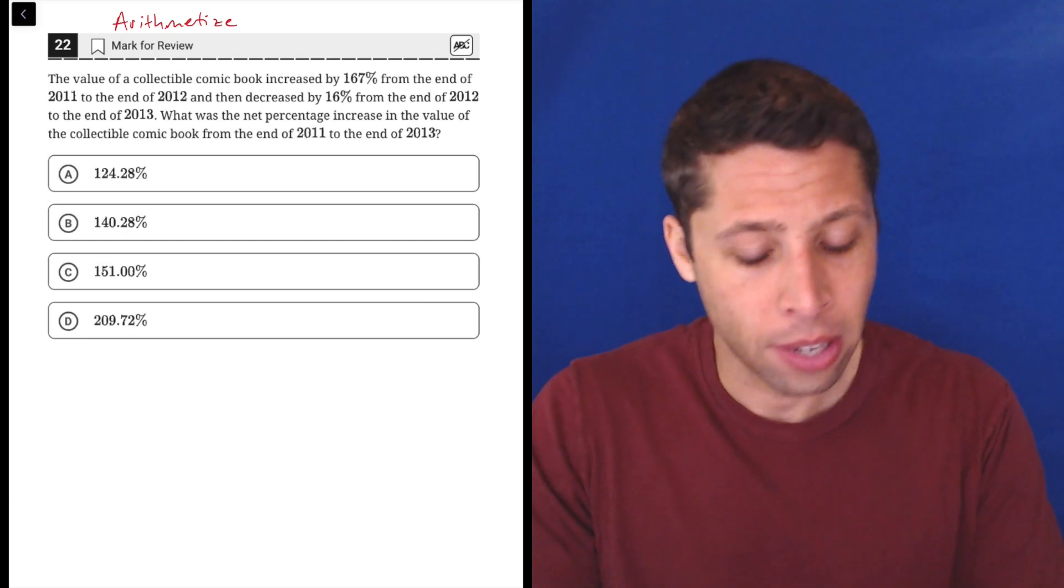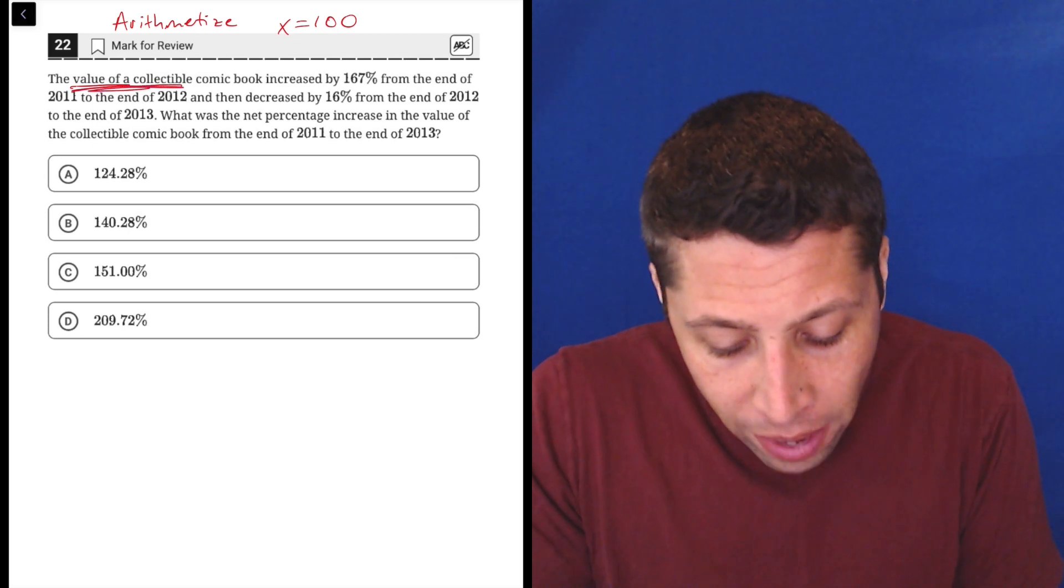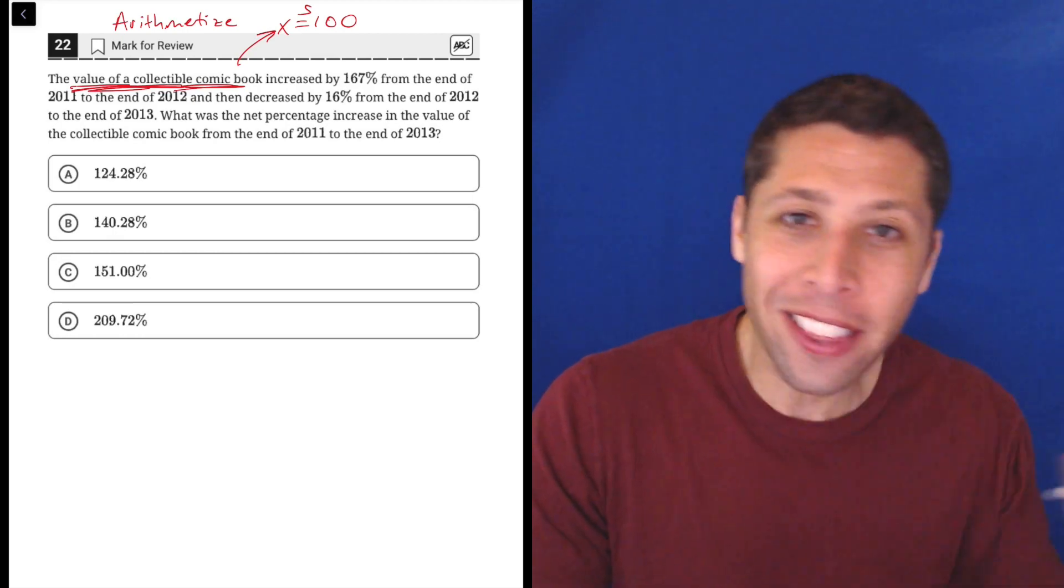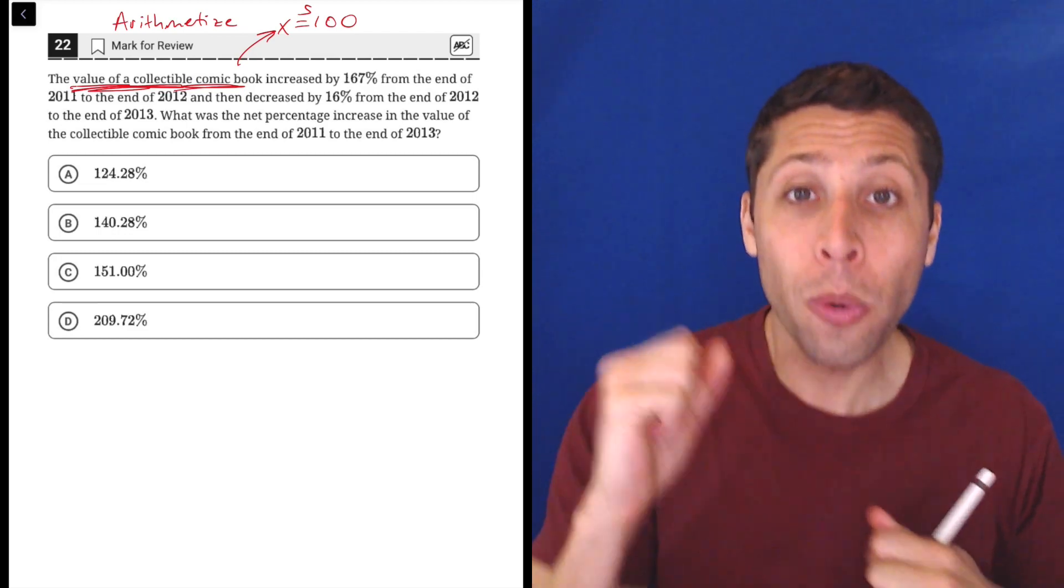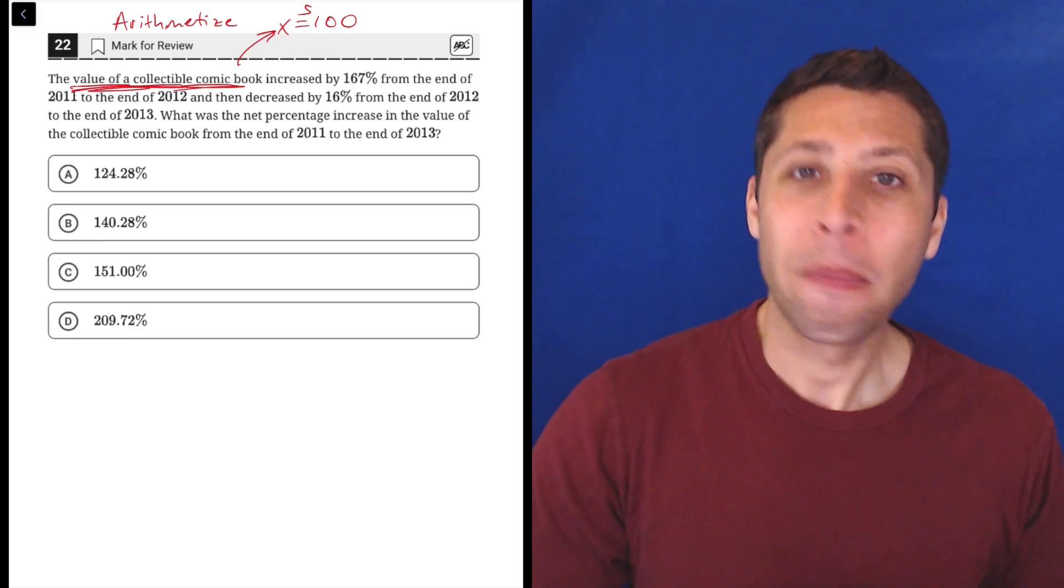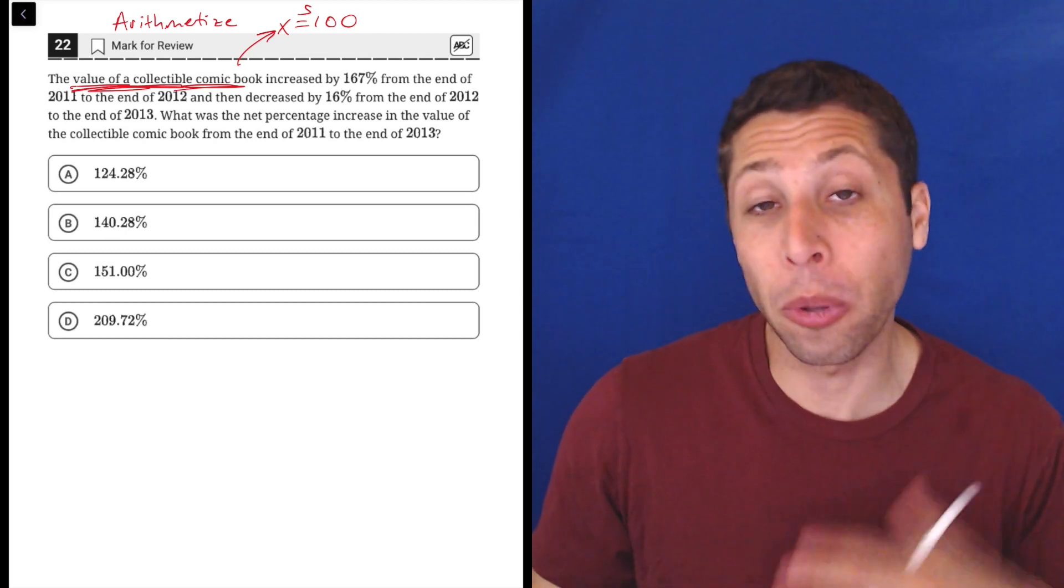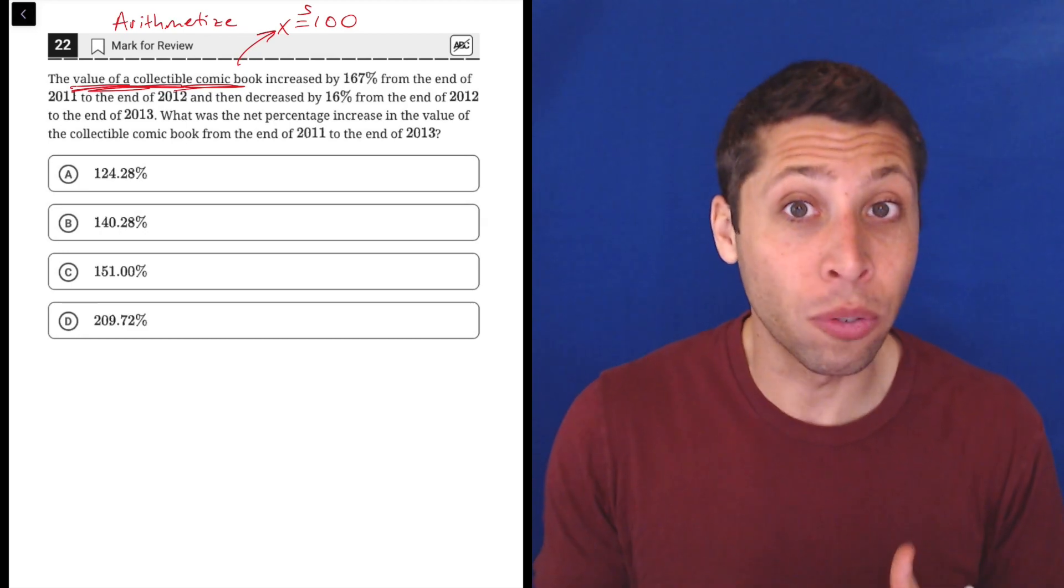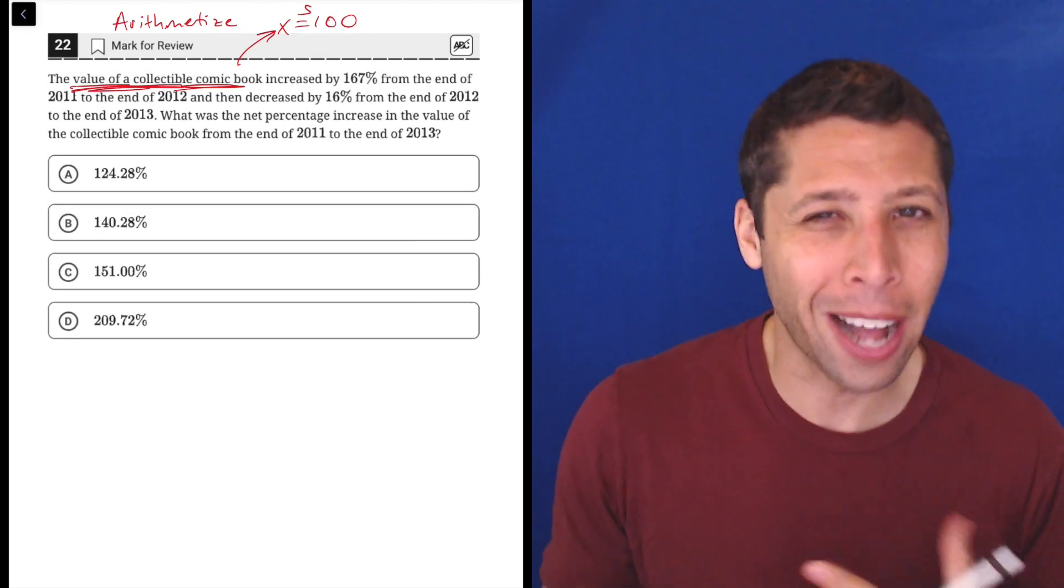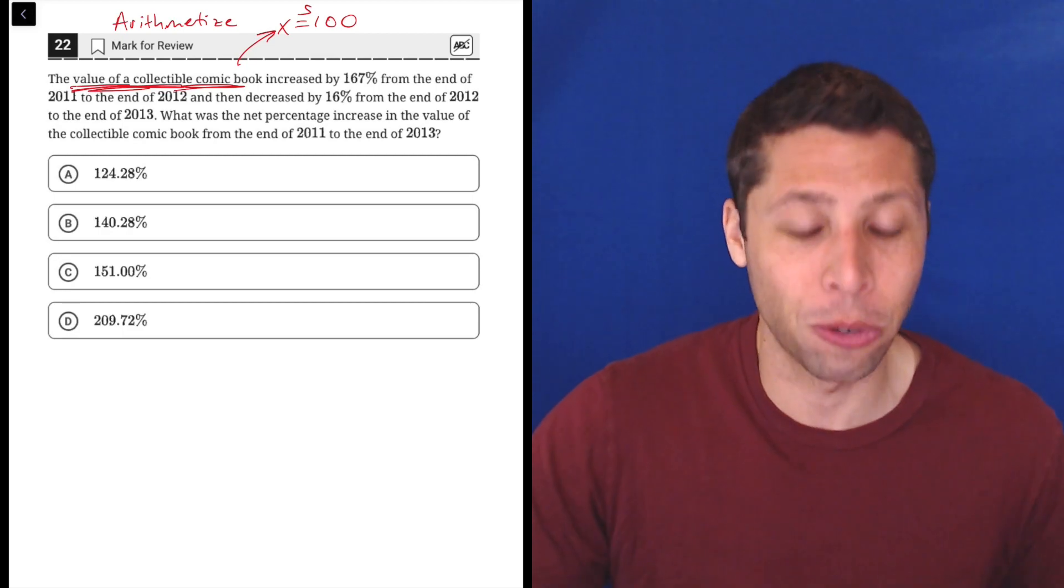So what I'm going to do is because we're dealing with percentages, I know that a nice number with percentages is 100. So I'm going to pretend that the original value of this comic book is $100. I am making that up. There is nothing in the question that says that. If I wanted to, I could make it worth $200. I could make it worth $50. I could make it worth $72.19. But I'm not picking any of those other numbers because they're a little harder to work with. And I'm still going to use the calculator, but let's think about as few things as possible. So with Arithmetize, numbers that are easy are often useful. Numbers like 0 and 1 come in handy a lot as well. But here, I don't really want the price of the comic book to be $0. And even $1 feels too low. So 100 feels nice. And that way, with the percentages, we at least have a little bit of kind of like a frame of reference. So you'll see why 100 is so great when we get to the end.